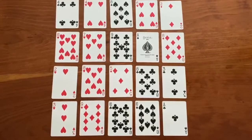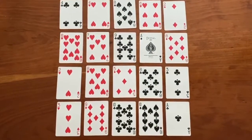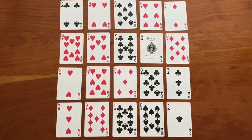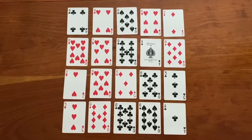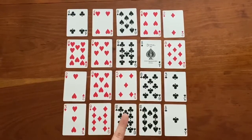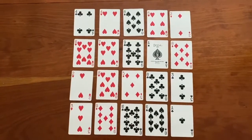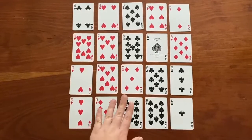Then the other player would try to guess which two cards the first player was talking about. I'm not playing against anyone, so you can take a guess. Do you see two cards that have the sum of 19? There are different combinations of 19 with these cards. If we add this 9 to this 10, we would get 19, but there's also a 10 up here and a 9 up here. If my partner guesses the right two cards that I was thinking, then they get to keep them. These were the cards I was thinking.